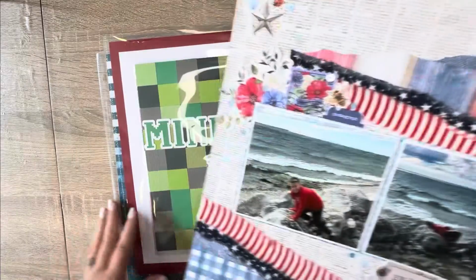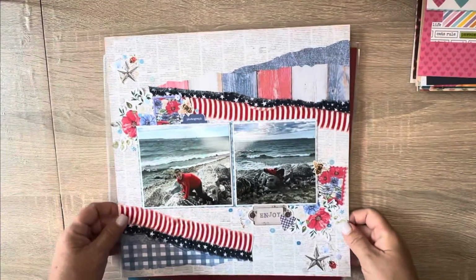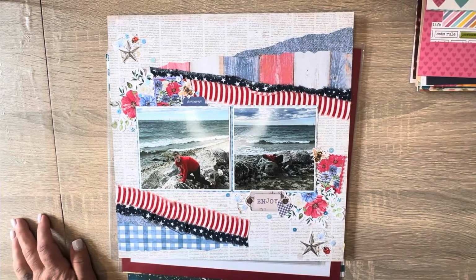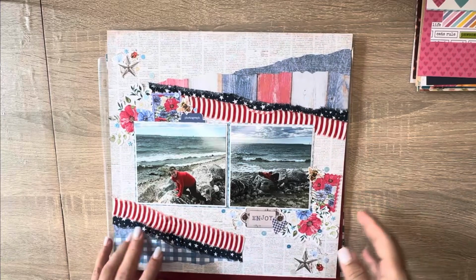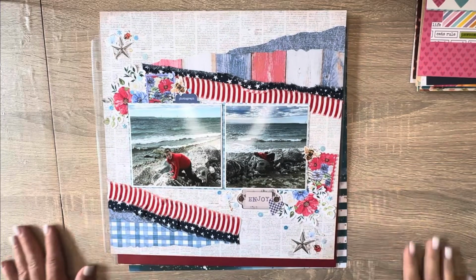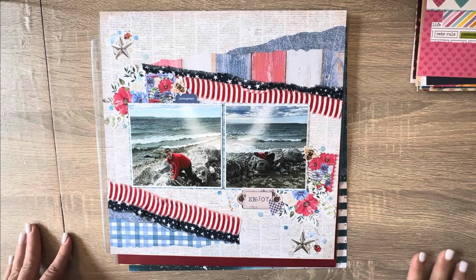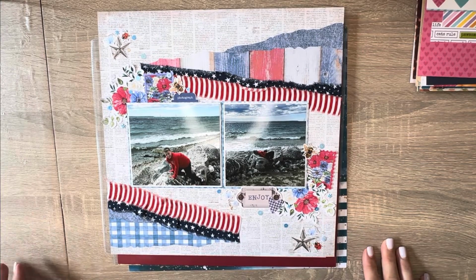This is one of my newest layouts that I completed. This is Color Rush Studios July kit, which is just an absolutely beautiful kit. I think so far this month, my favorite papers have been the Beach Vibes. I've yet to sit down to use Nature's Haven, but I'm really excited to use that. And then Color Rush. The Color Rush kit was just gorgeous.